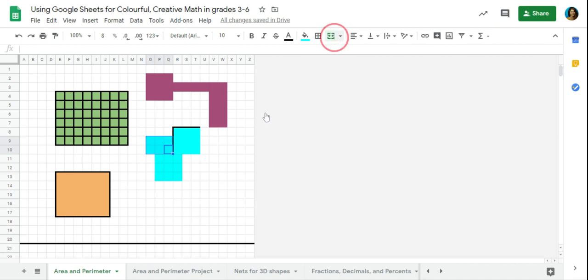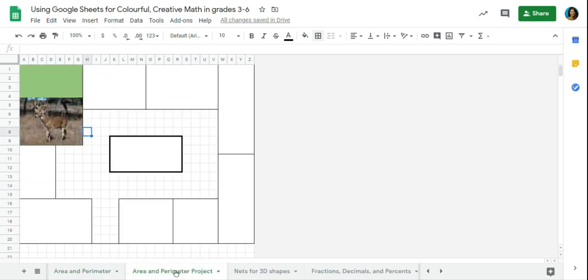Let's see. Okay, well, that one has borders, so I'll get rid of the border. No border. But you can see there's a distinct line there separating those. So if you are doing irregular shapes, probably use a darker color. Now, for a project, you can make some connections to science. Grade 5 if you're doing wetlands, or grade 6 if you're doing forests, you can connect this to science. Otherwise, it's just a fun little activity for the kids.